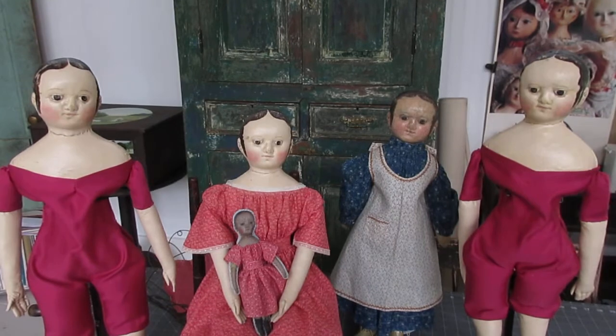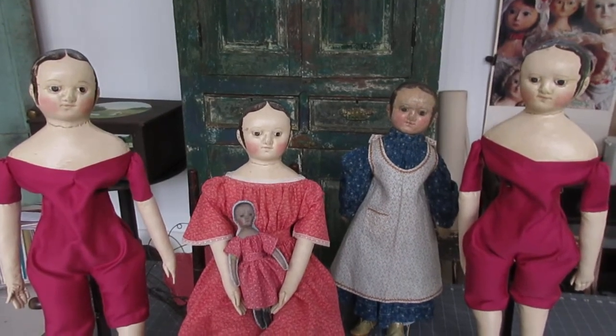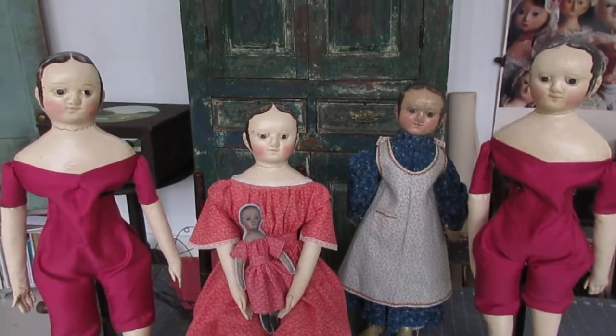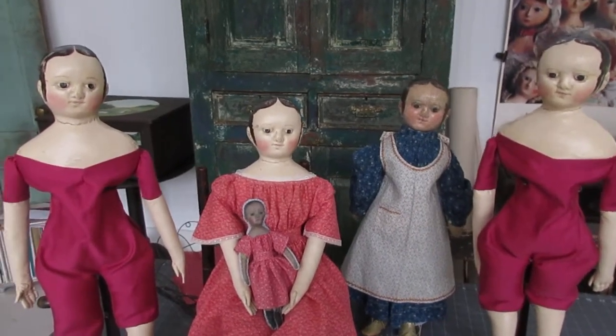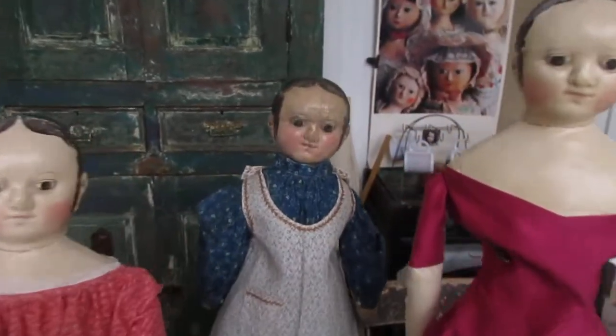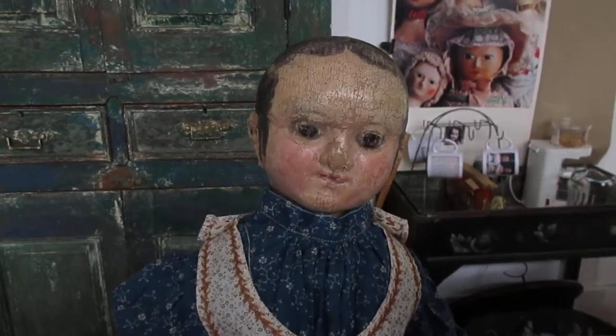This is my clothing update on my ongoing Charlcie project where I'm making reproductions of sweet Charlcie here and trying out a larger body.